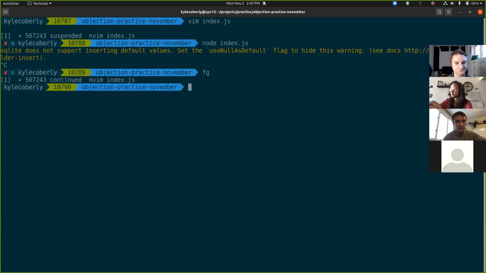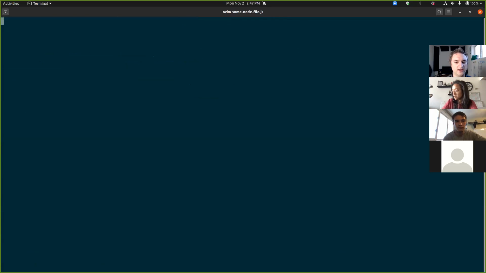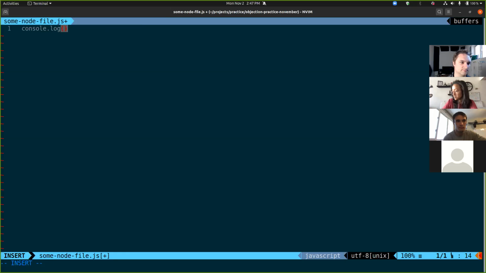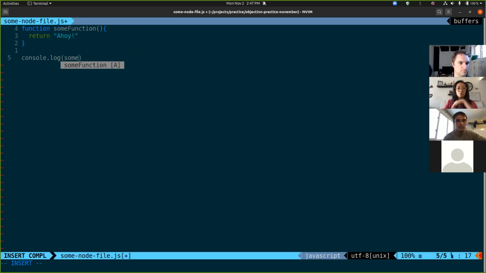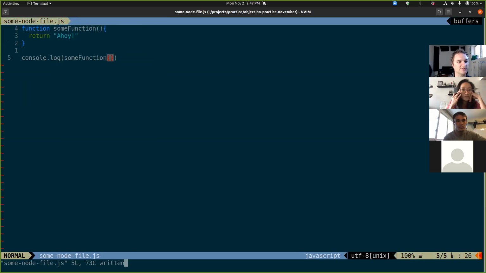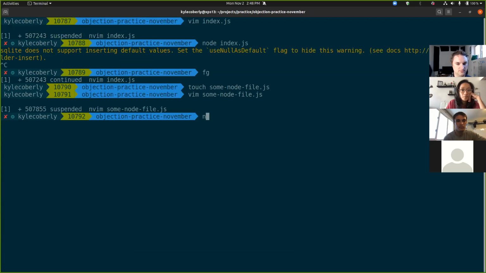So if I wrote, and you don't need to follow along with this, if I just make some Node file, I just write arbitrary JavaScript in this file and then run that file and get the output.